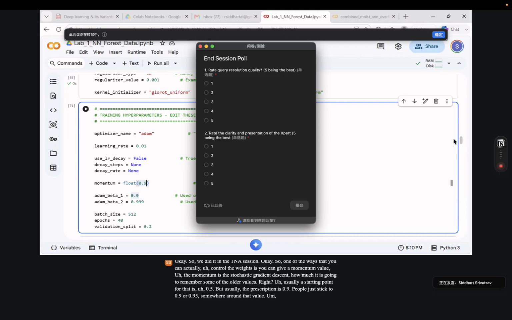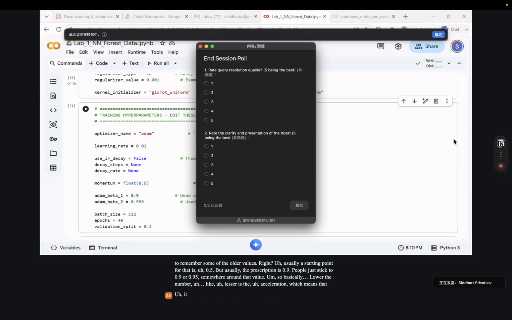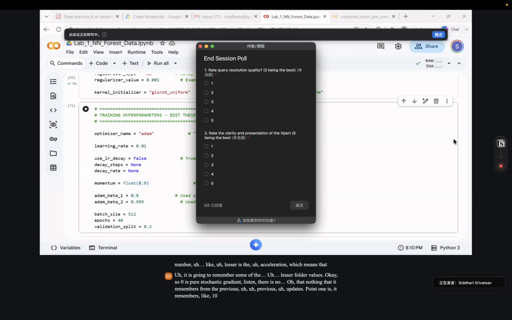So basically, the lower the number, the lesser is the acceleration, which means that it is going to remember lesser older values. Okay, so zero is pure stochastic gradient descent. There's nothing that it remembers from the previous updates. 0.1 is it remembers like 10%, 20%. So it goes like that. So 0.9 is it remembers a lot of its previous values.